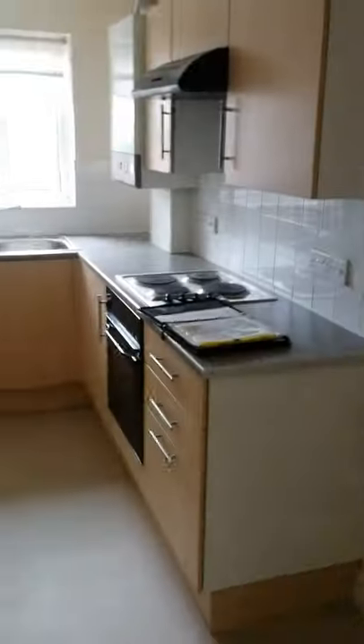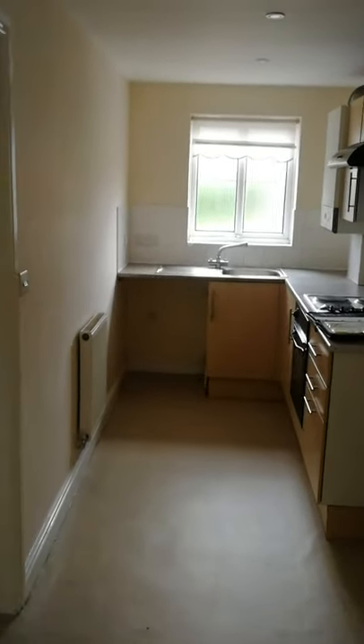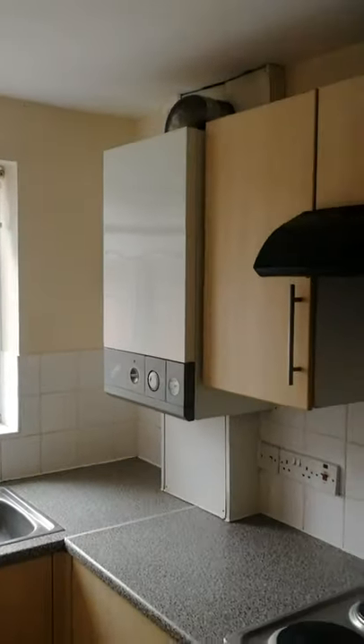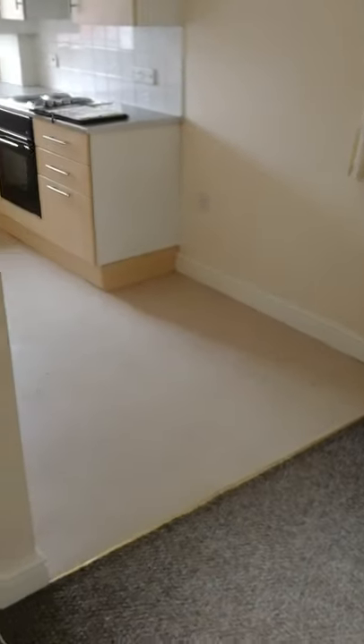At the end of the hallway it leads into the open-plan living dining kitchen area. Here we have the kitchen — nice neutral decor. There's a gas combination boiler that heats the water on demand. The oven, hob and extractor are included, and at the end there's a really good space for a tall fridge freezer, plus an area to put a small dining table with a nice window overlooking the side garden.